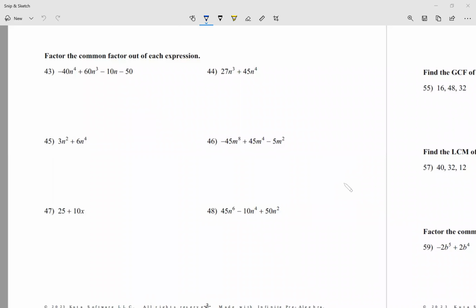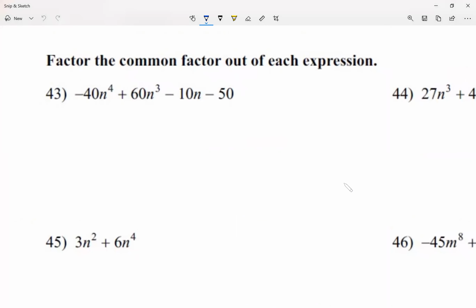Okay, so far we've been talking about the greatest common factor. Now we're actually going to use the idea of greatest common factor in polynomials. Now, polynomials are basically many terms. Poly means many, nomials means terms. In mathematics, terms are those things separated with a plus or minus.